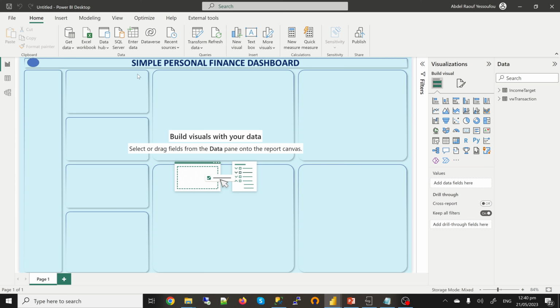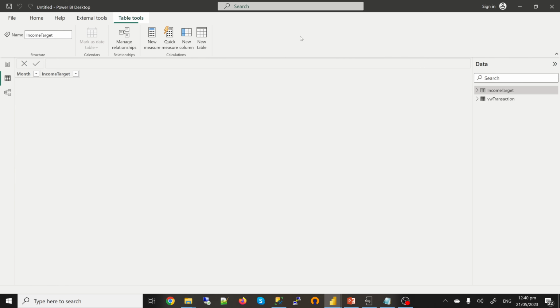Now, let me create my calendar table. New table. Okay, so this is going to be called calendar.